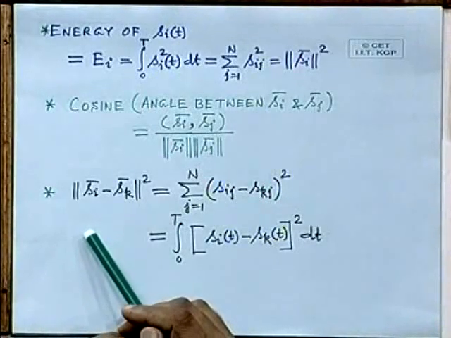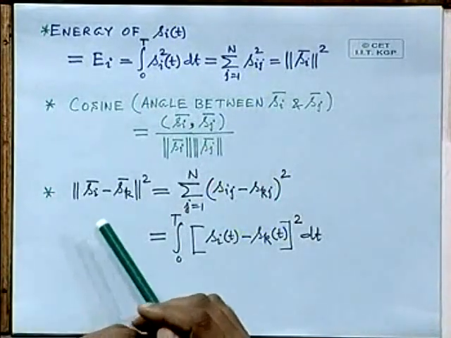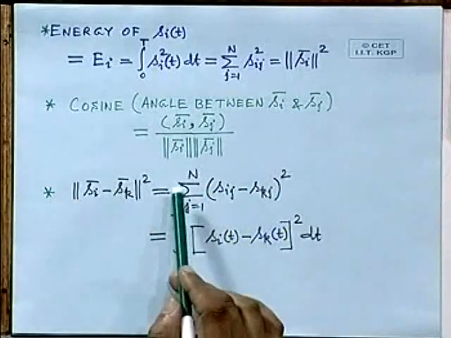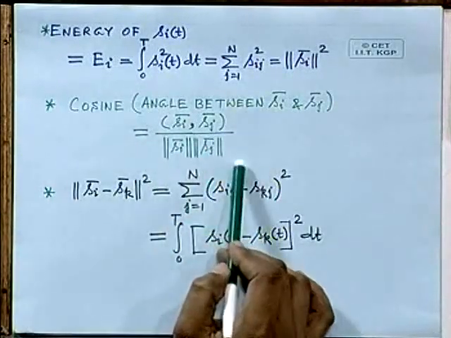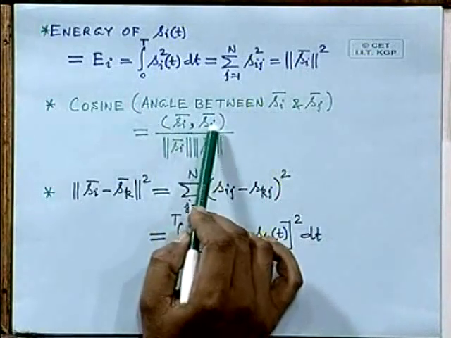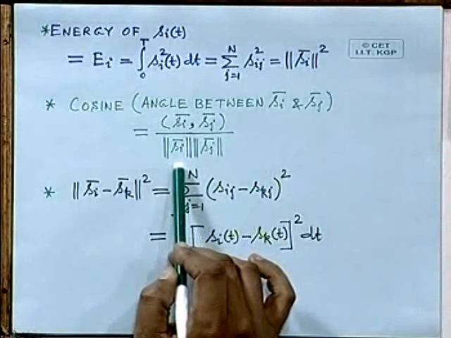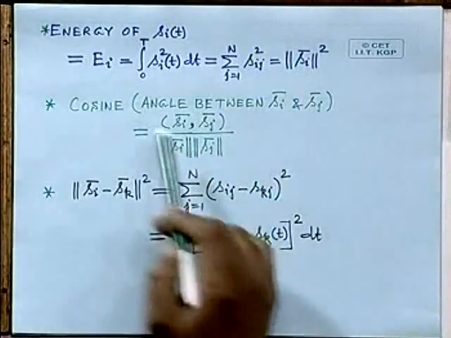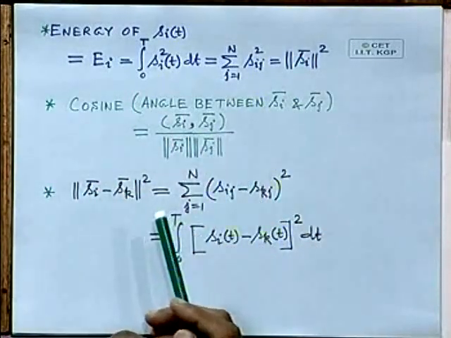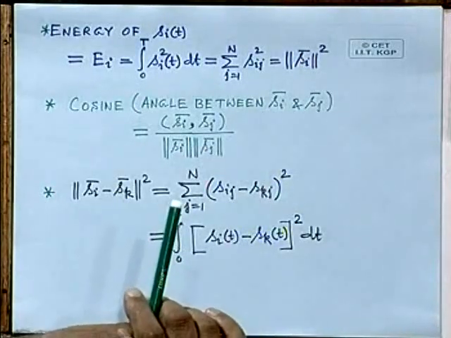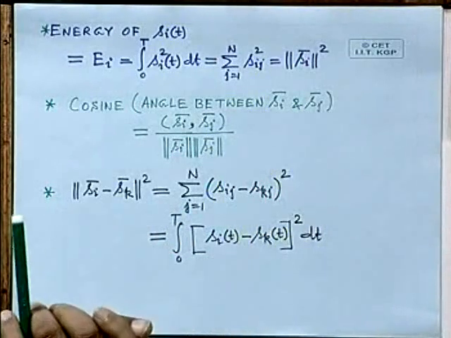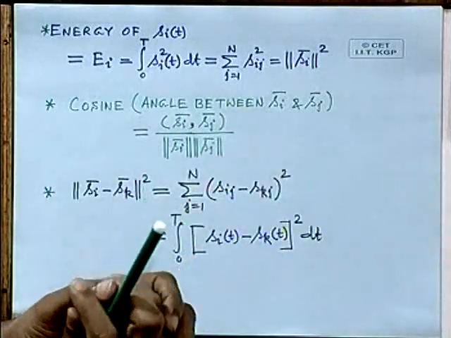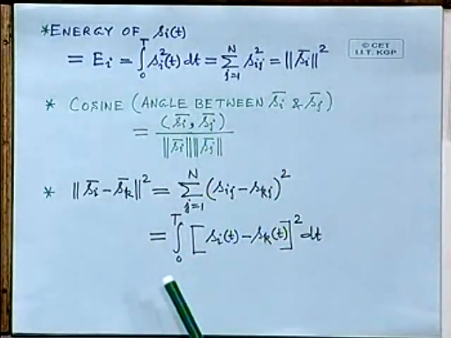Similarly, partially answering his question of angle, the cosine of the angle between any two vectors Si and Sk is this expression: the inner product of Si and Sk, divided by the norms of these two vectors. In some cases, for some demodulation strategy, you may fall back on this angle between two vectors. There are various modulation techniques where the magnitude of the vector may be sufficient. But there may still be some cases where both the angle as well as the magnitude may be of interest to you.